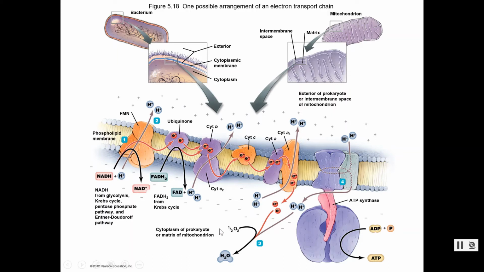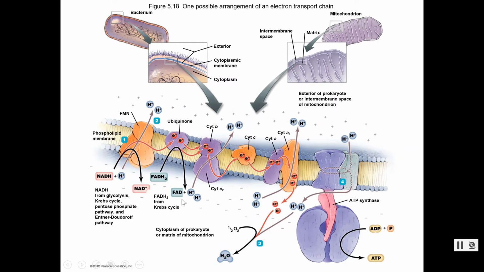And here comes oxygen, 1/2 O2 singlet oxygen, which is very reactive and wants to steal electrons. And this is great because we want to get rid of electrons. 1/2 O2 picks up 2 electrons. There's extra hydrogens that have just come through this proton channel. They also will join with that, and we make the byproduct of cellular respiration. We make water from this.